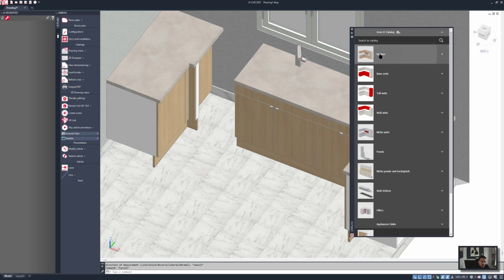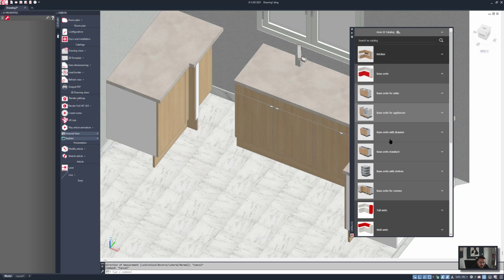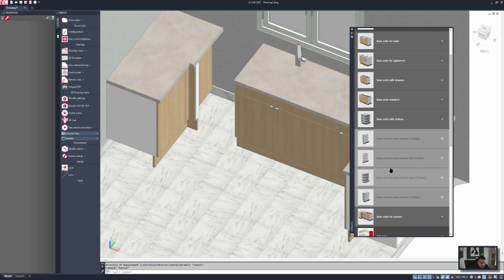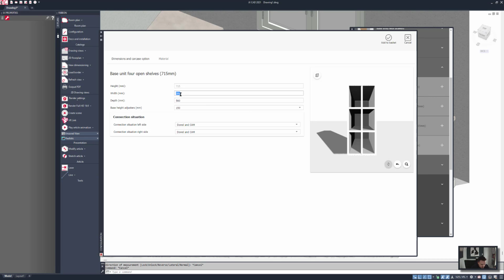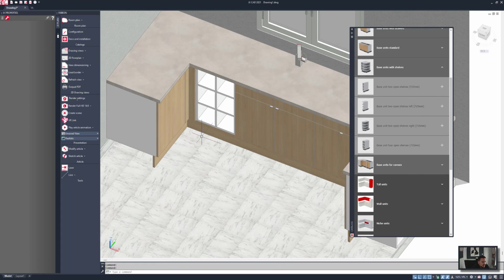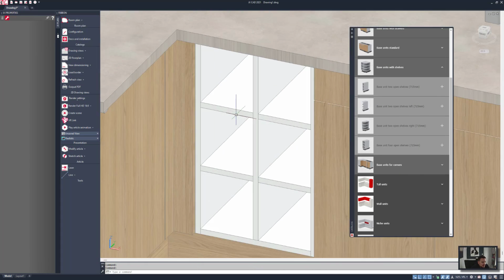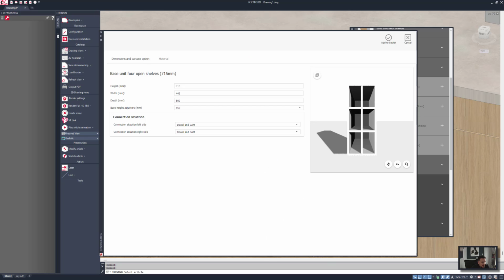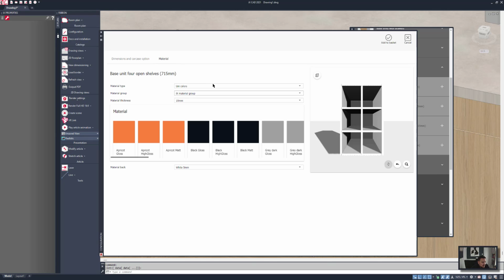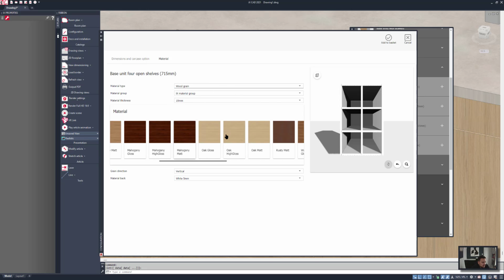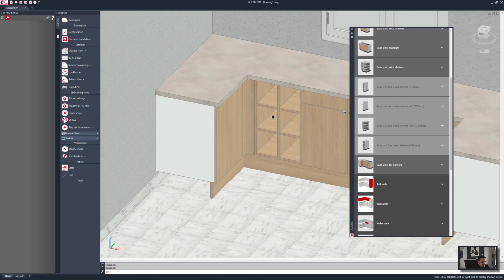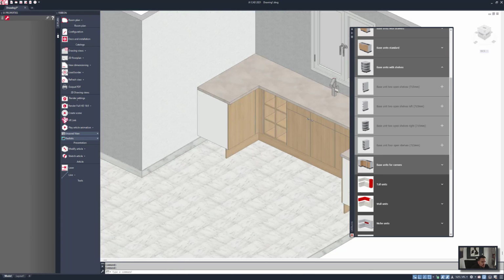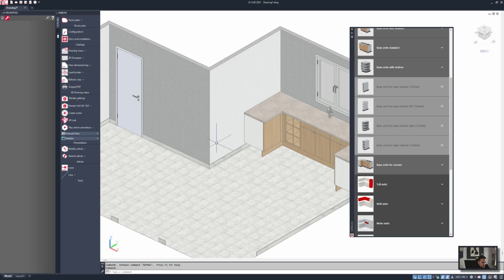Now, if I don't know the code, I can just go into the catalog, base units, here's my shelves, and this is a good product to then customize the width. So I'll click on the size here of 445, click on the plus, and then I can put it into position. Now, I don't like that this is white, so I'll modify the product and change it and say that this should be a wood grain product and oak matte to match, and that's now going to change my material finish in there.